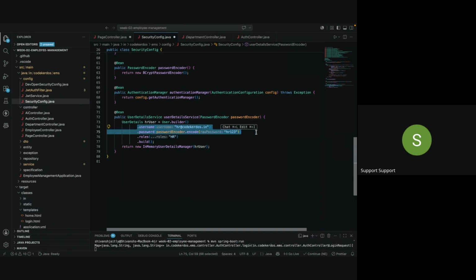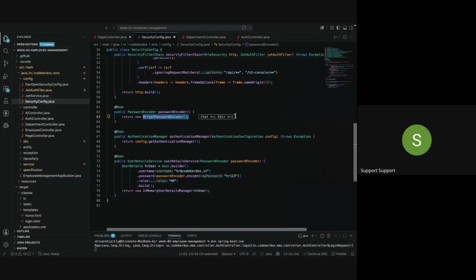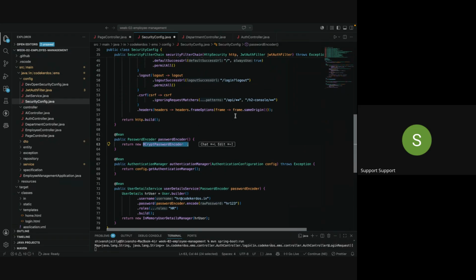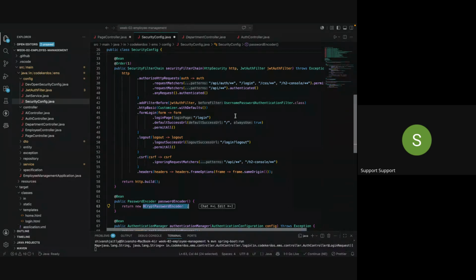That is fine, and it is bcrypt stored as a hash value. Never is plain text going to be stored. For the password check, what we do is we have created the bcrypt password encoder dot matches for the password. Okay, we check the bcrypt password encoder and dot matches whatever hr123 and dollar something, so what was stored. If it matches, then it is going to tell you that you have been authenticated successfully.